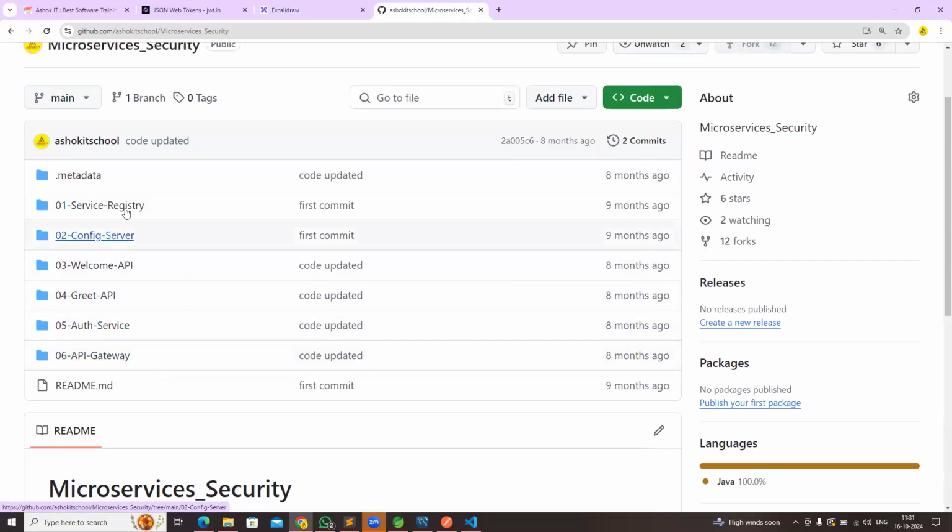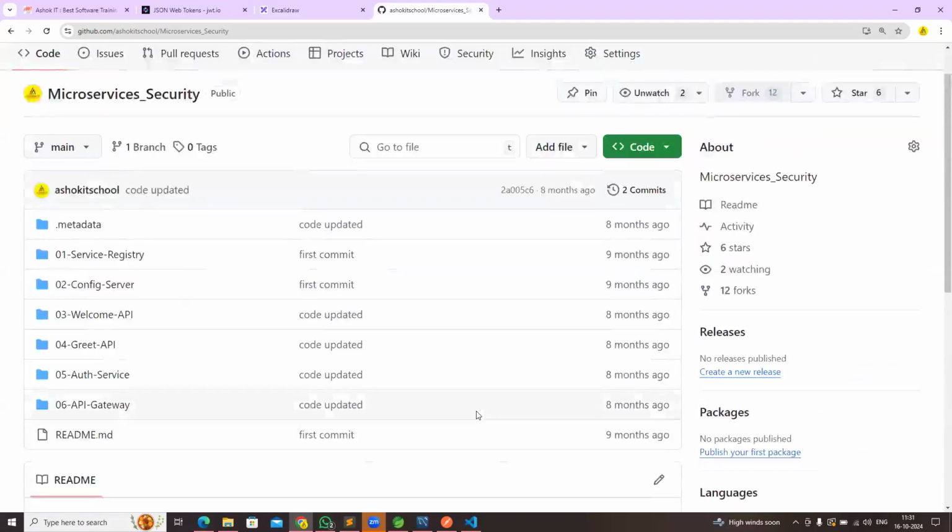So here we know already what is service registry. Can anyone tell me what is a service registry? Here we can maintain all the API endpoints at one place. Correct. Now, service registry is used to provide a dashboard regarding all the services available in our application. It is something like a Eureka. So where we can see all the microservices available in our application. What is the name of the microservice? What is the status of the microservice? What is the URL of the microservice? Everything we can access from service registry dashboard.